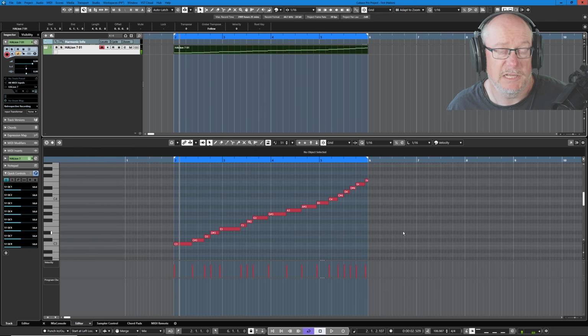So all we've done is split that sample up into 18 chunks, assigned each one of those chunks to a different MIDI key, and when we drag that phrase out of the slice editor, it plays back perfectly. That's stage one. This is where you want to get to as quickly as possible when you're doing slice editing.